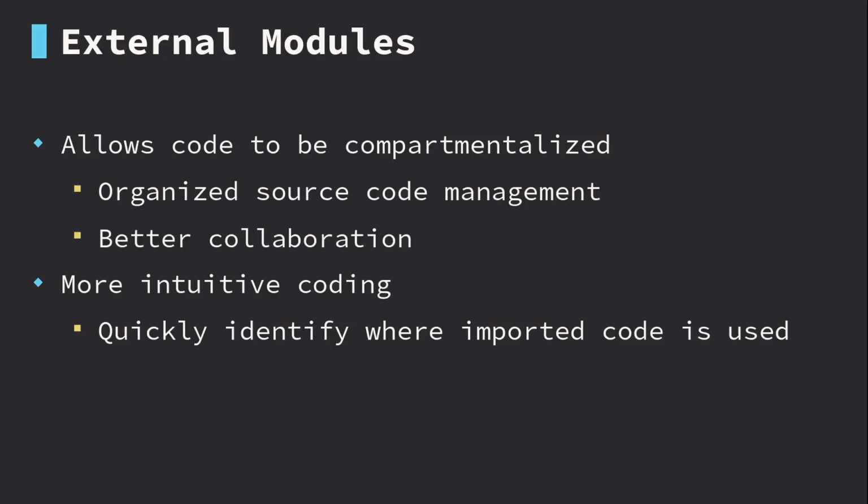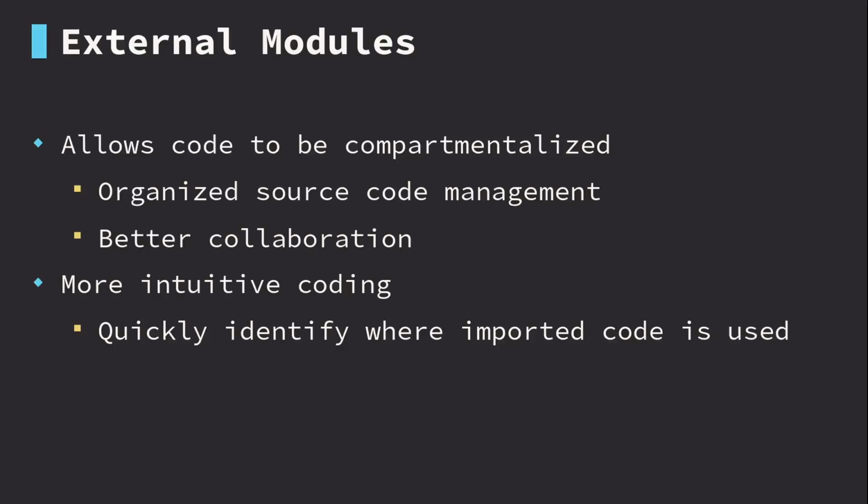You could create a module that contains all functionality for a specific part of your program, for example, audio format functionality. Modules also allow for more intuitive coding, which can lead to better collaboration. With everything organized, other contributors can find code more easily, and it becomes simpler to handle code merges.